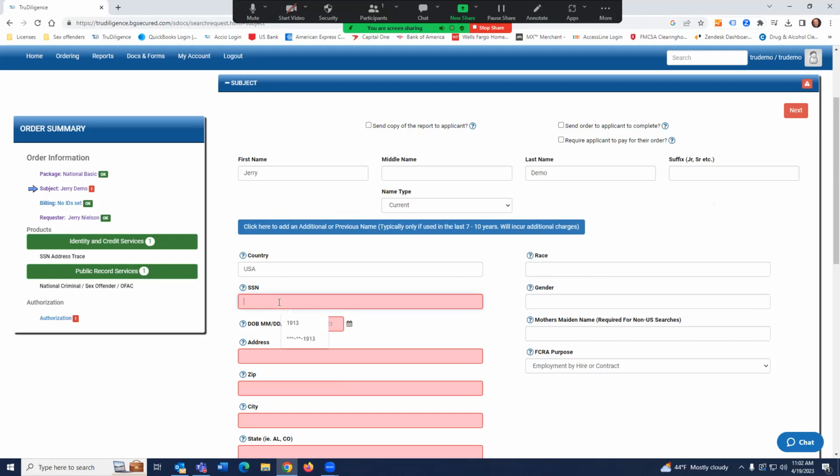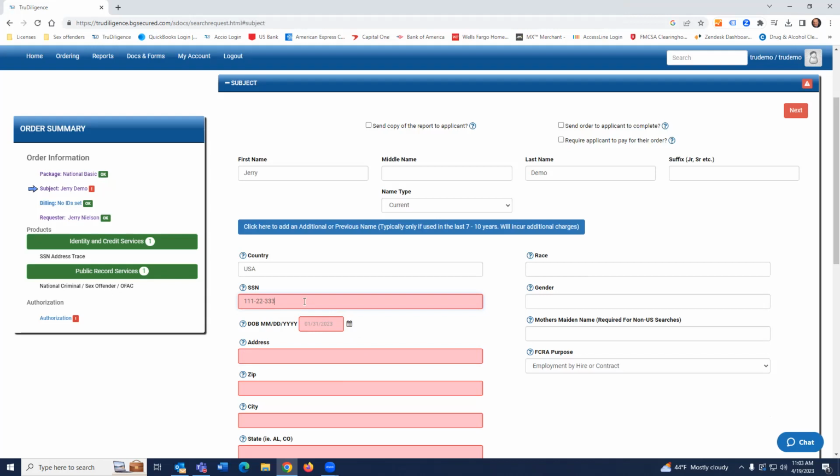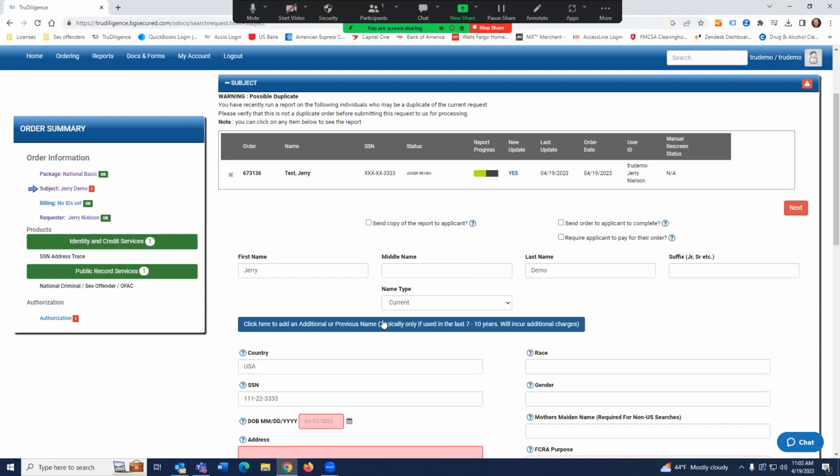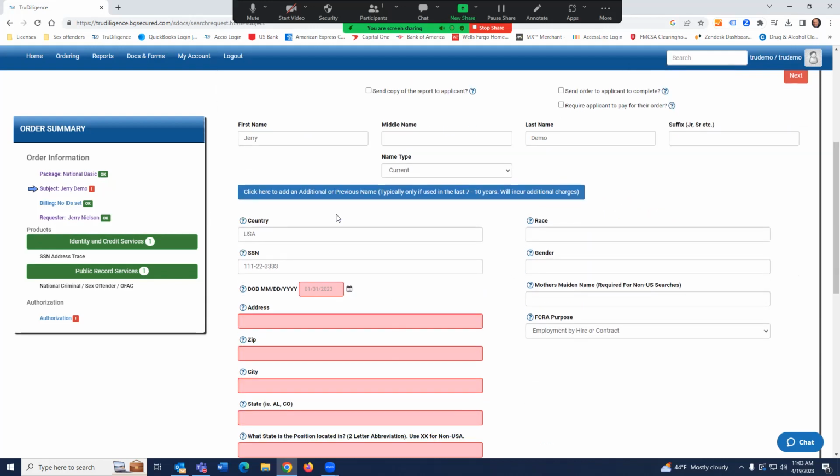Okay, so I'm going to come down to the social, and I'm going to leave it one digit short and try to move off of that. It'll let me move off of that field and go on to the next fields, but you'll notice the Social Security number field has not turned white yet. It's because in my data entry, I'm short one digit, and the system knows what a standard Social Security number should be formatted like. Once I go up and meet that formatting requirement and move off, it will now turn white.